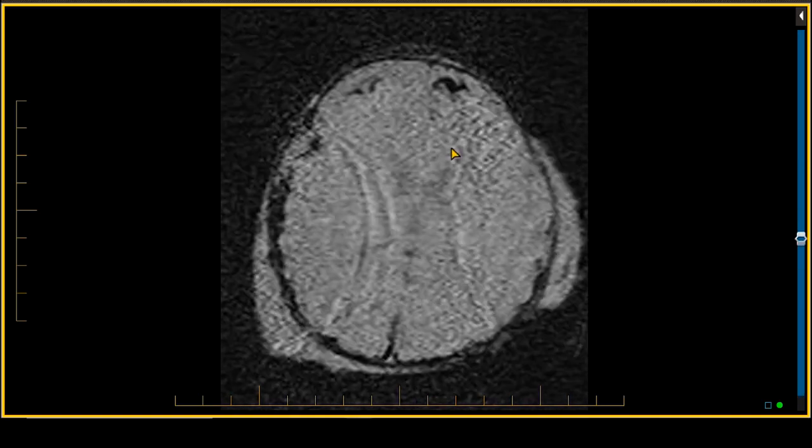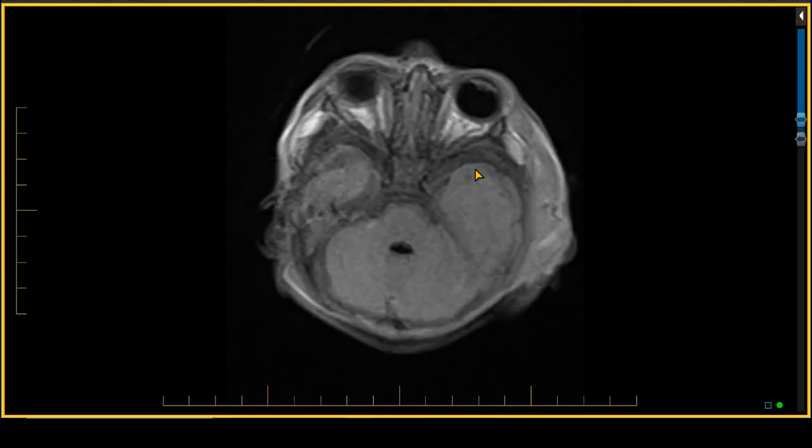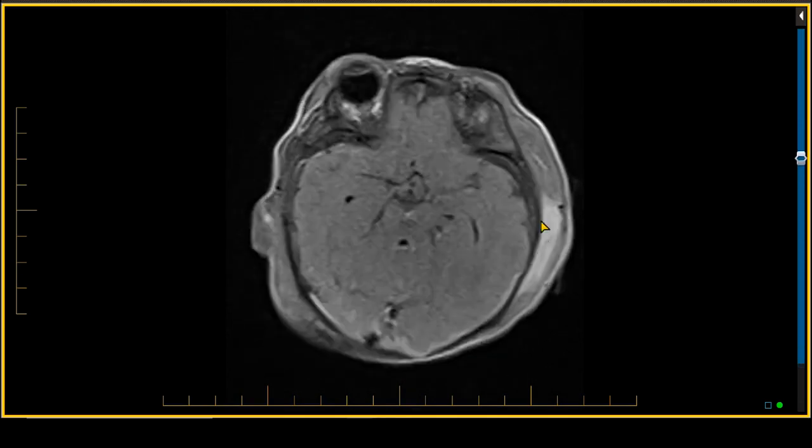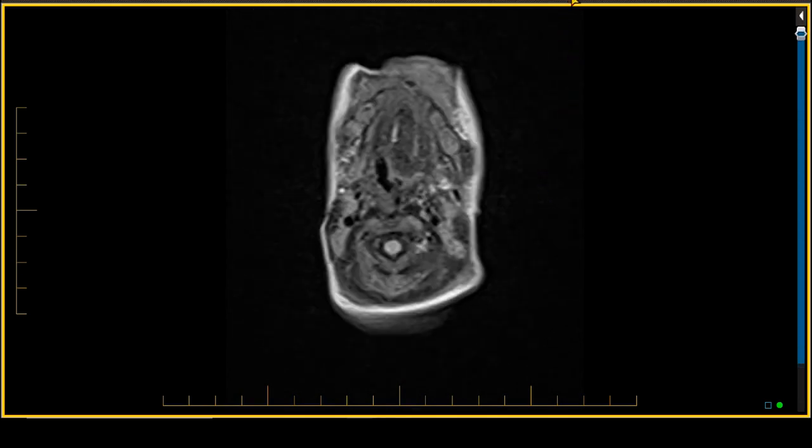In this patient, the CT scan and initial fast spin echo T2 weighted scans were relatively unrevealing. This is the T1 weighted scan showing small extraaxial fluid collections. So once again, diffuse axonal injury can occur not just in adults, but can occur in children and may be associated with devastating consequences.